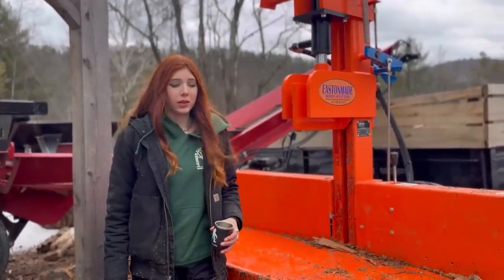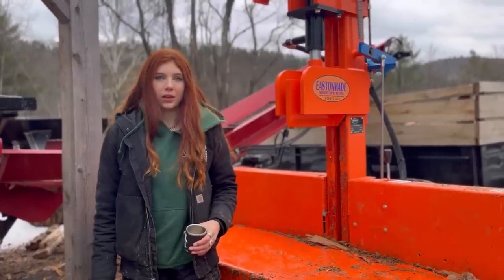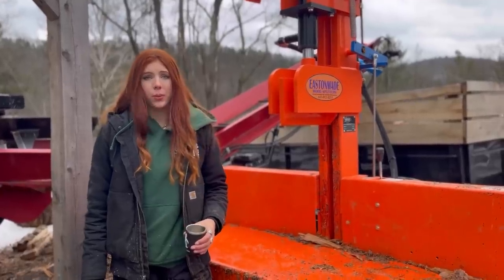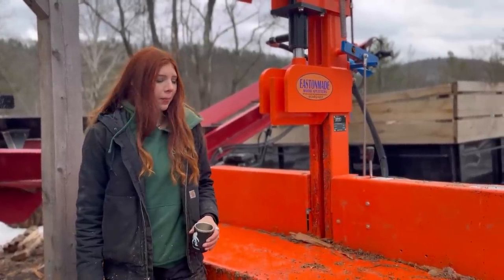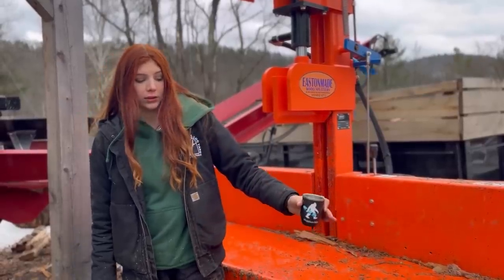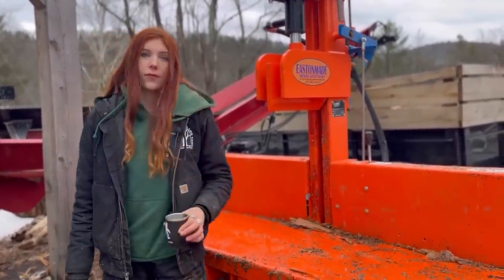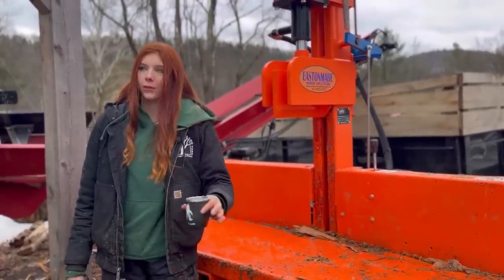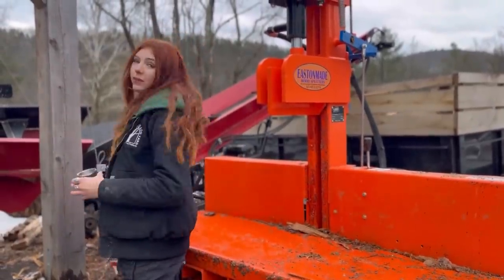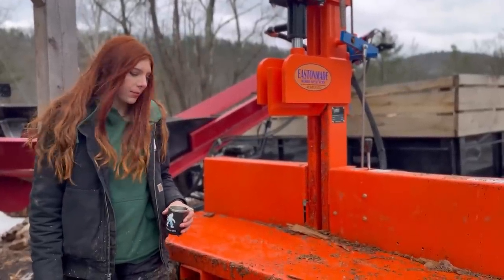So we actually just finished everything that was cut for us today. So we completed our mission, I suppose. It works great running it with two people. You saw Jade and I running it together. One person just purely runs the machine, and then the other person loads the arm, brings up the arm, and then also tosses the stuff into the conveyor belt. Obviously, the tossing in with the conveyor belt wouldn't be necessary in all operations with this, but that's just the way that we have it set up right now. It's not a permanent thing, so it works for the time being here.